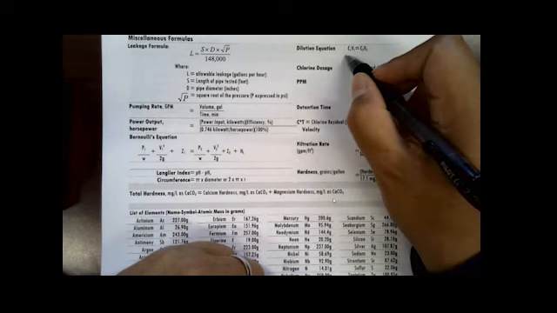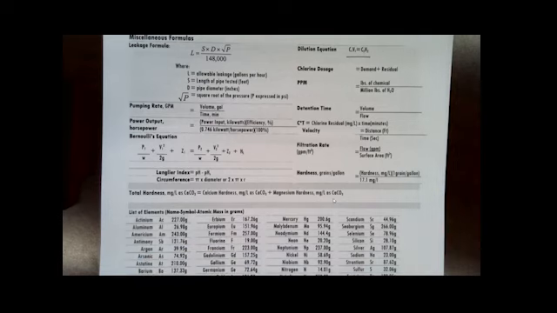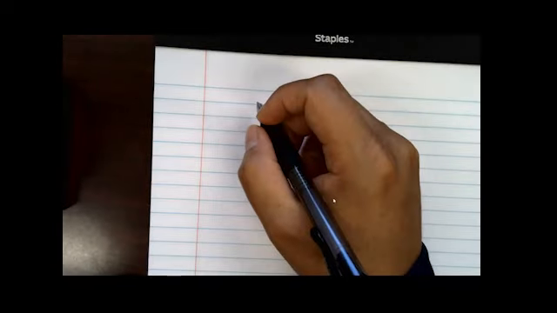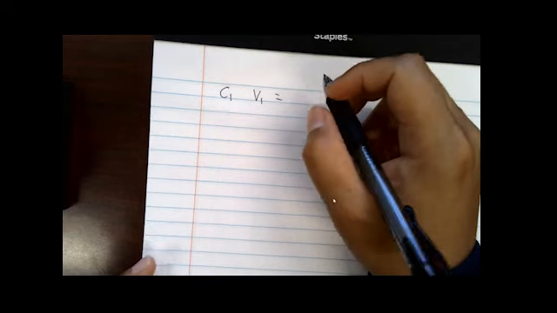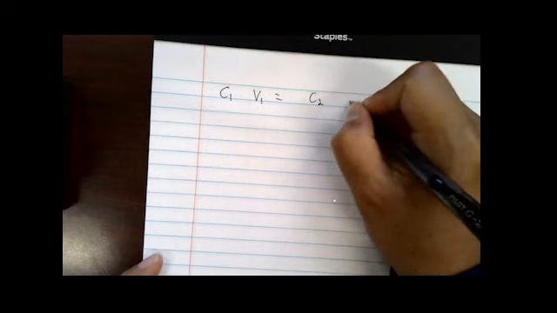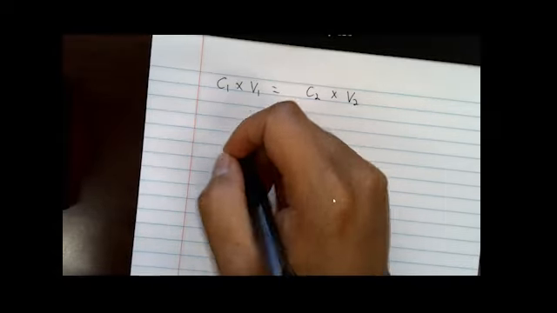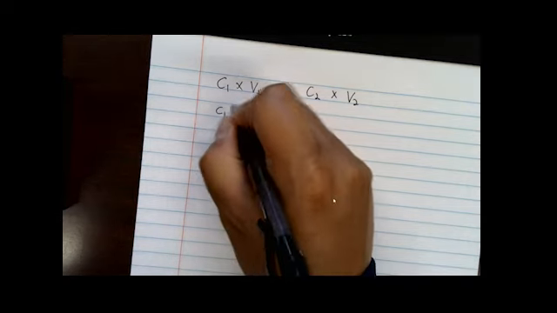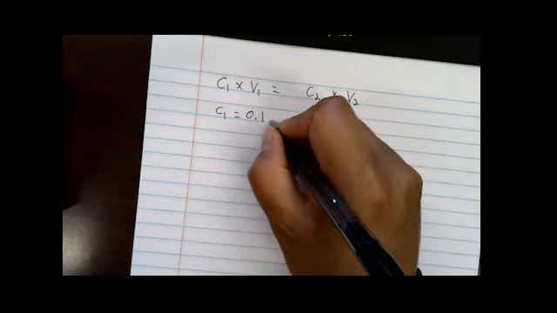So this is the equation that we need since it is asking in the question that we want to dilute a standard from one normality to the other, right? So let's take a look first at what we have, right? So we write down our equation. Concentration 1, volume 1 is equal to concentration 2, volume 2. So concentration 1 from the problem statement, let's write down everything we have. Concentration 1, 0.1 normality, right?